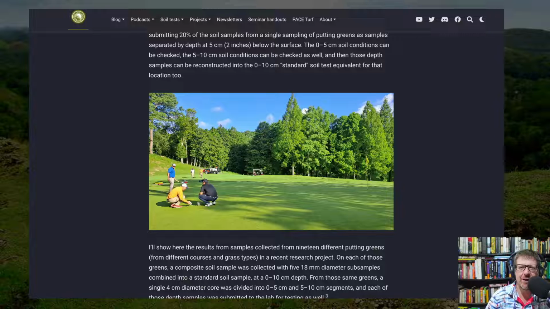So I said, please go to the bad areas, the areas that are weak on some of these greens, and I want you to take tests in a special way. Please take samples to a 10 centimeter depth, but cut them at the 5 centimeter mark, which is 2 inches below the surface. So cut the sample in half. Take the sample to a 4-inch depth, cut it at 2 inches, and put it in 2 bags.